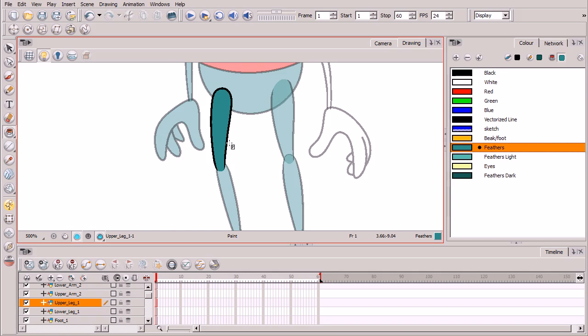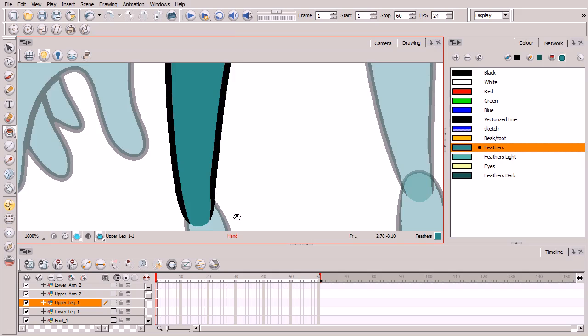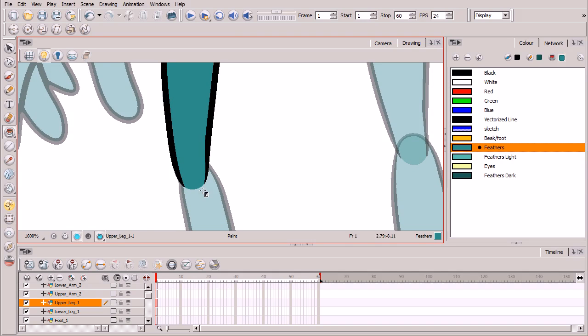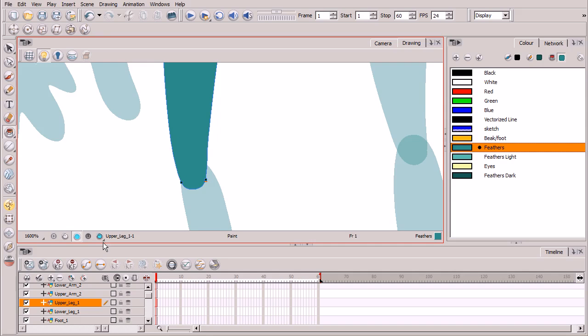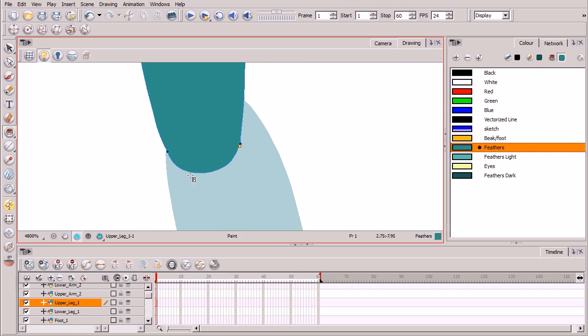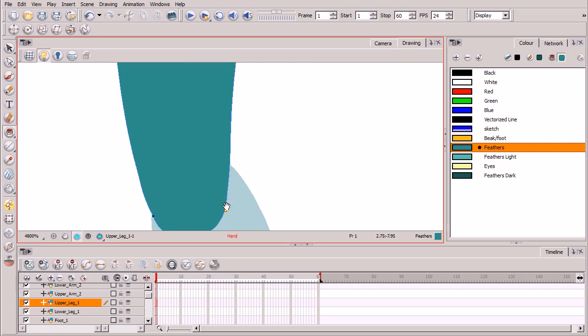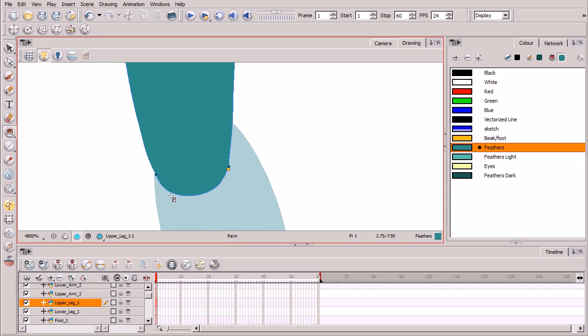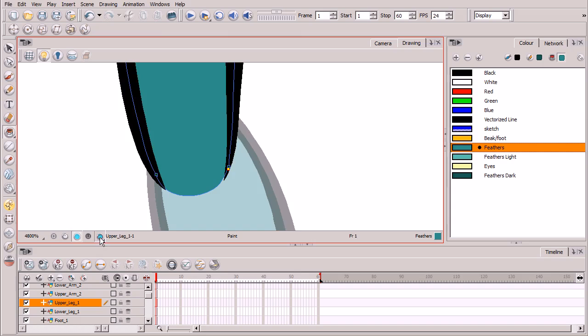Now, I do want to point out something that you may be running into at this point. If one of these legs or these arms isn't filling in, especially on the ones where you added the invisible line, let's go ahead and hit D real quick on our keyboard, okay? And we'll turn off our preview. And here you can see basically the vector strokes, if you will. And there's that invisible line that we drew, okay?